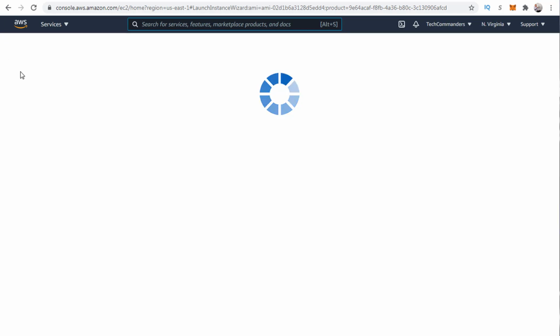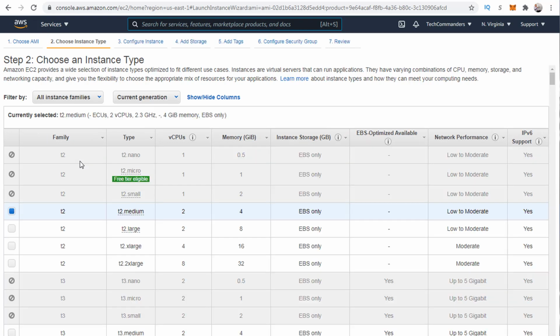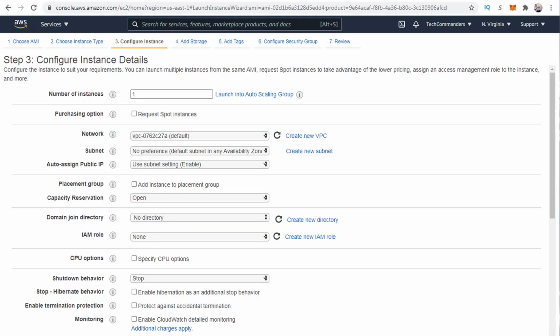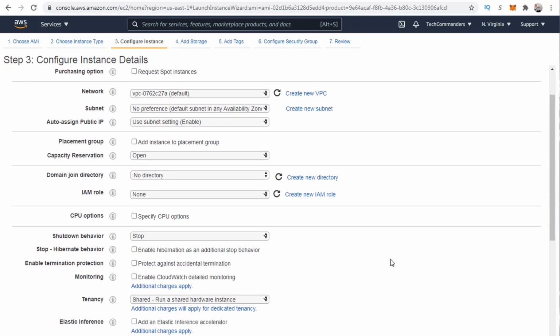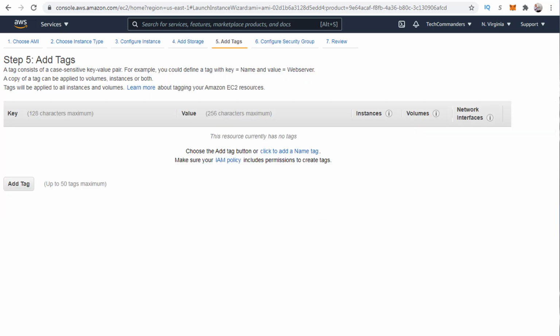That'll bring me over to the EC2 dashboard, and it's bringing me to the instance type. I could go over here and select different things, for example, on how to deploy. Now, again, as I had stated initially, there were a lot of choices when I deploy a VM. It's beyond the scope of this demo. I'm just going to go ahead and deploy this. This is EBS. I could add another volume if I wanted to.